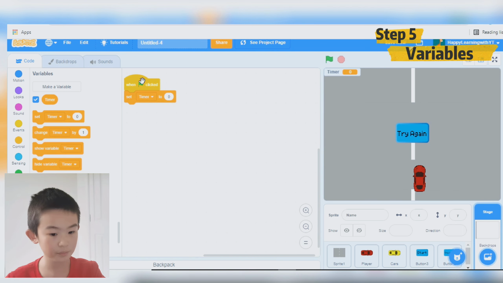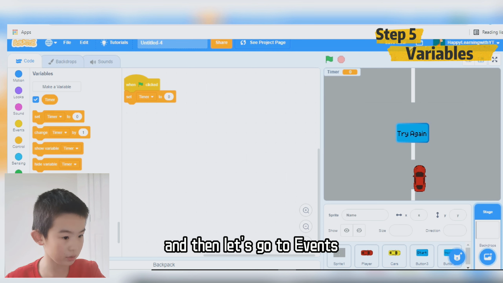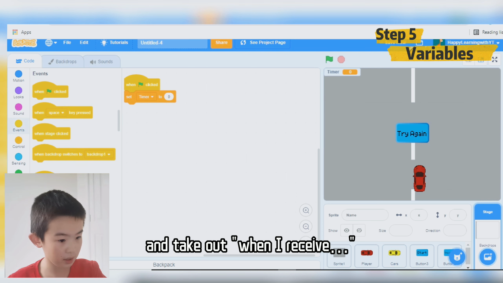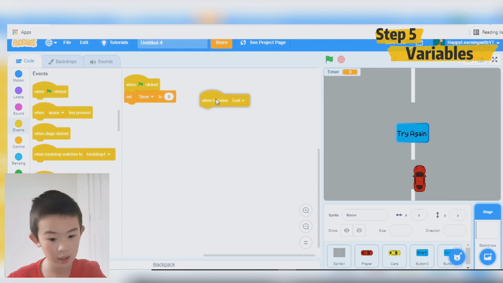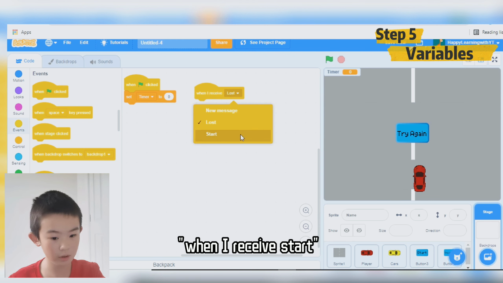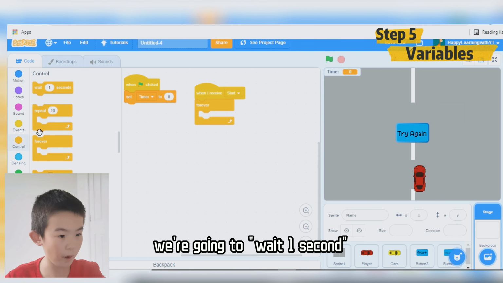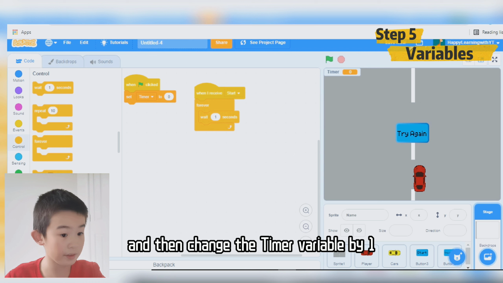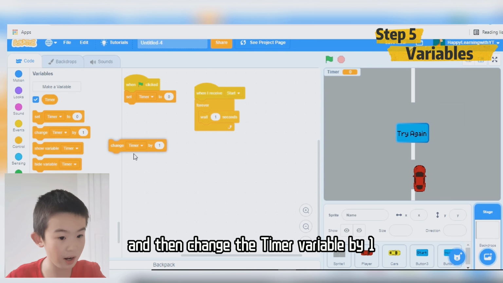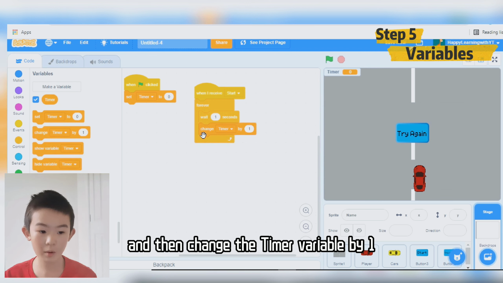Yep, make sure. And then let's go to events and take out when I receive. When I receive start, we're going to go to control and forever. We're going to wait 1 second and then change the timer variable by 1.